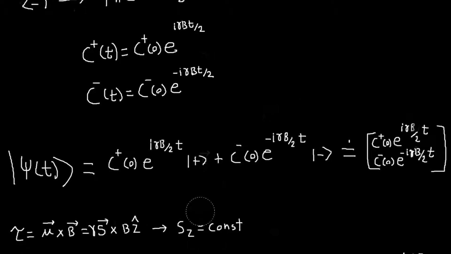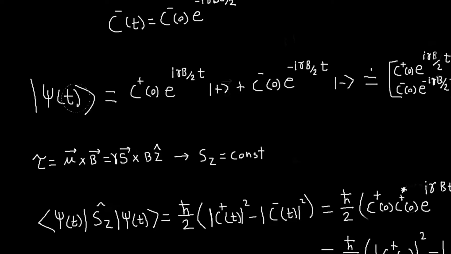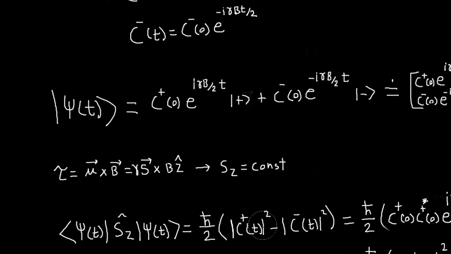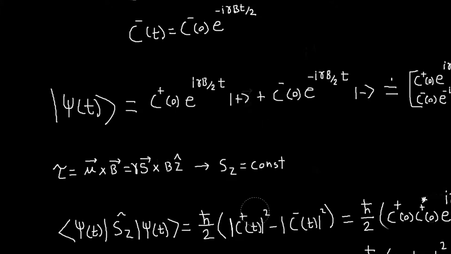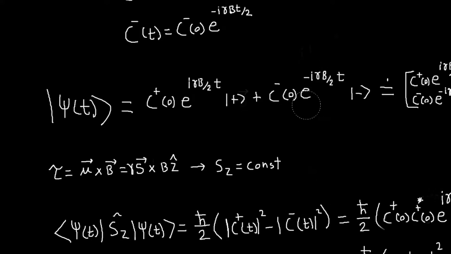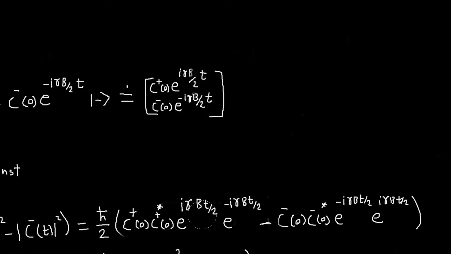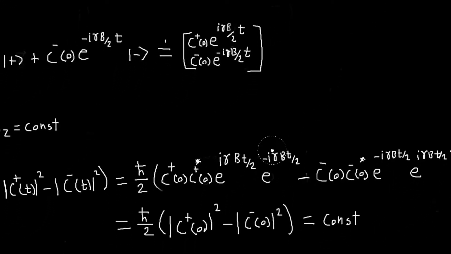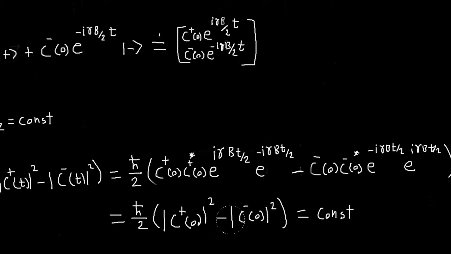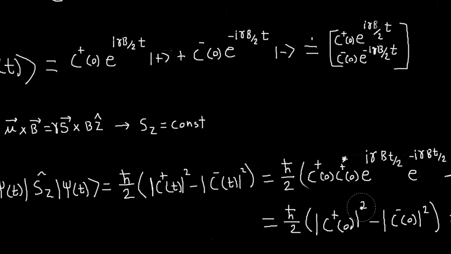So is that true? Well, what we can do is calculate the expectation value of S_z in our state ket as a function of time. And if we do that, we know, we worked out last time, that the expectation value will just be given by h bar over 2 times the modulus squared of the plus coefficient minus the modulus squared of the minus coefficient. And if you work that out, you get this. And the big thing to notice is that the exponential terms all end up with an e to the i something and then an e to the minus i something. And whenever you have e to the i something times e to the minus i something, that is just one. So what I get is just this. So the time dependence cancels out. So the expectation value of our z component of our angular momentum is constant. And so that's a sign that we are doing things correctly. Thank you.